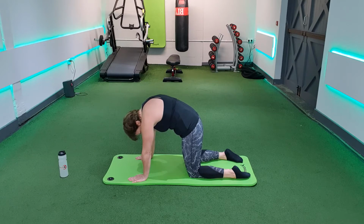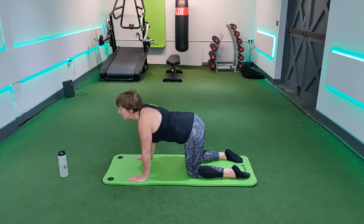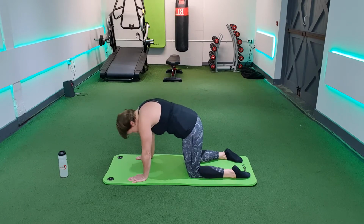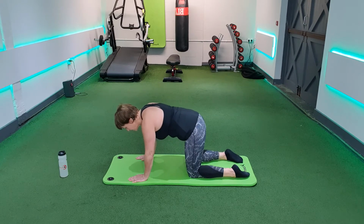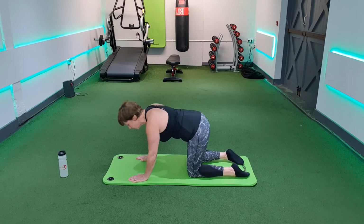Always pushing away with our hands and knees away from the floor, and arching our back. And one more time, rounding the back, tucking everything under, and arching the back, and lifting our head. Okay, come back to centre position, give our bodies just a little bit of a wiggle, so nice and neutral.